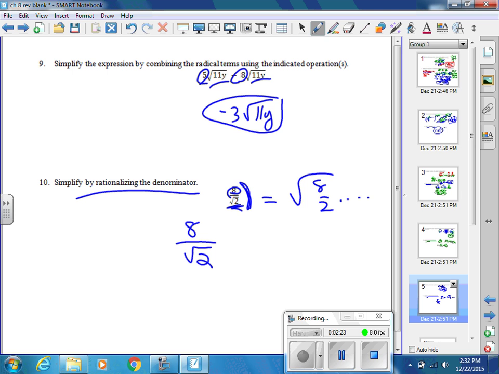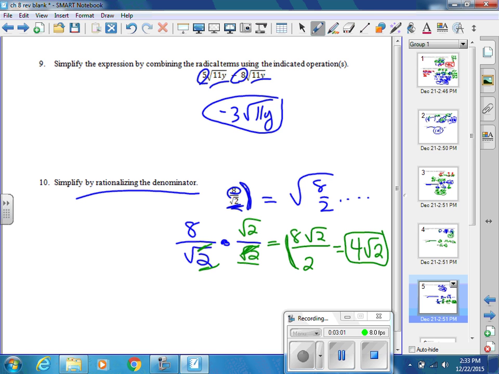Now to rationalize it, what you do is you multiply the top and the bottom here by whatever this is. If it's square root of 3, square root of 11, whatever. So multiply the top and bottom by the square root of 2. Now what happens when you multiply two square roots together and they're the same? Square root kind of disappears. Okay? So here I get 8 times square root of 2, which is just 8 square root of 2. It just comes along. And here, because you're multiplying by the same number, the radical disappears. Cancels out. So I just get 2. Now I need to simplify 8 over 2, which is just 4. And the radical 2 doesn't change at all or go away. It stays there. That's my answer.